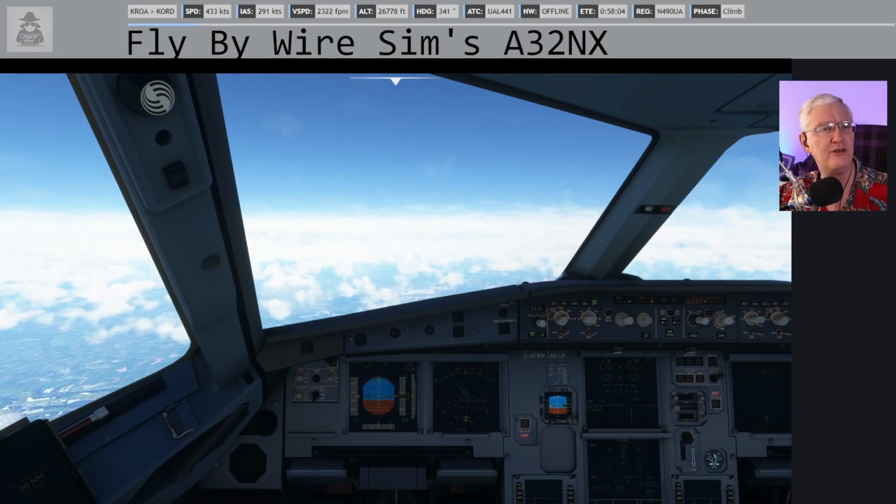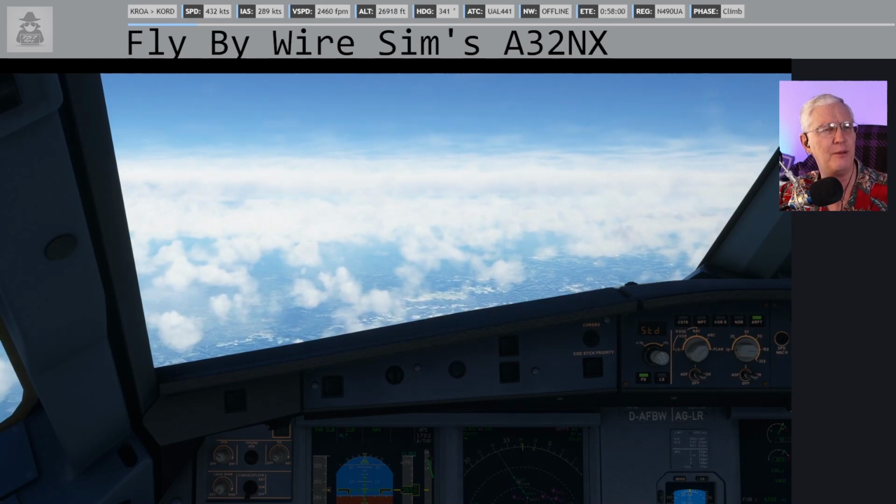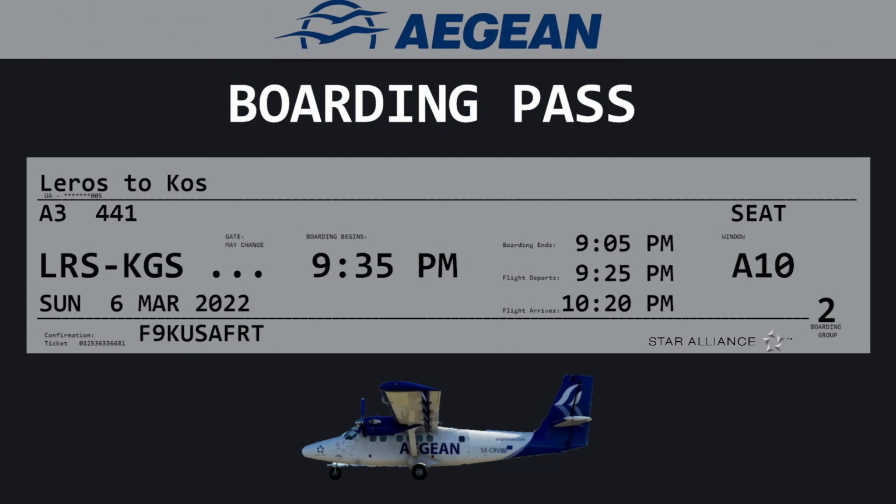This data is for another flight, but I believe this is my boarding pass. You see the times over here on the boarding pass. It says boarding ends, flight departs, boarding begins. Now these numbers are not good for today's flight, they're completely off here.